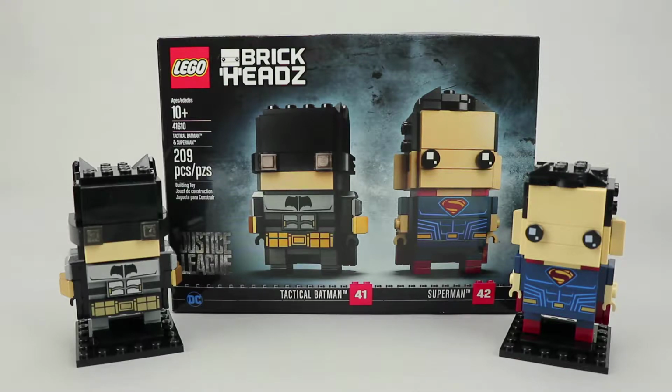Another Brick fan here with my review of LEGO BrickHeadz Tactical Batman and Superman, which are based on the Justice League movie. Let's get into the review.